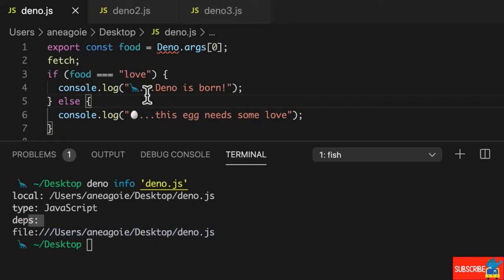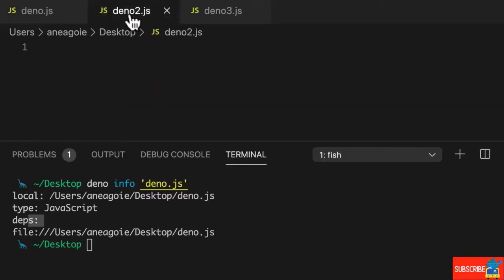That's great. Let's create another module, another file that we can do something in. So here I have deno2.js and deno3.js. Let's just write a fun program here. Let's say that deno2 exports a function, so we'll say export function, and we'll call this dnode. Oh, this is going to be a good one.